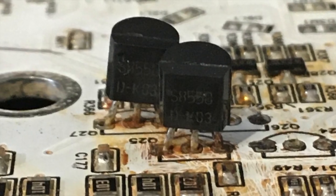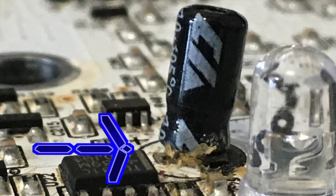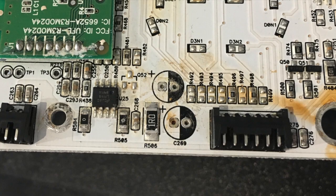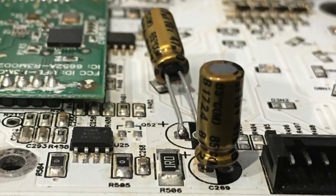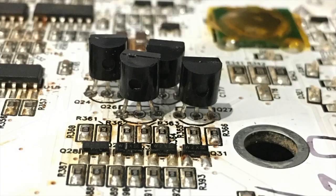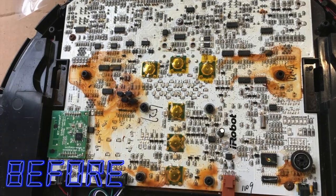I noticed the 2 still standing transistors were all rusted and 2 capacitors leaked. I desoldered these parts and ordered replacements, then derusted the board completely. Here are my new caps, and because they are higher league, they turned out to be a bit too big, so I had to solder them like this. Here are the new transistors as well. Here you have a little before and after.